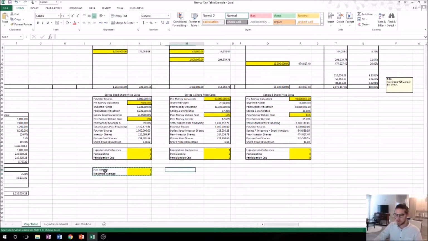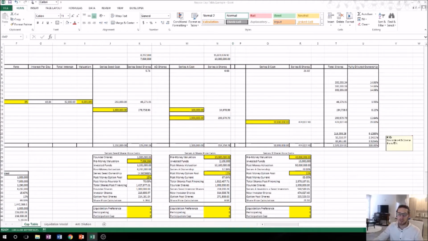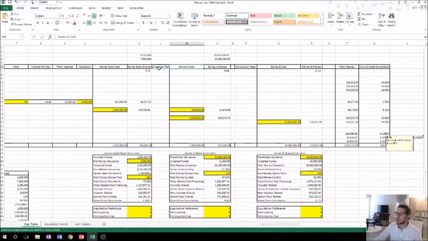And then we'll come over here and copy and paste right under Series A. We don't need to do it for Series B because there's no Series C yet. If you factored a Series C into this, then you'd want to move this on to Series B, and so forth. So after that, I'm going to come up and I have AD shares here, but I want to change that to conversion rate. And I'm going to do the same thing right over here in column P. So we get those best fit real quick.